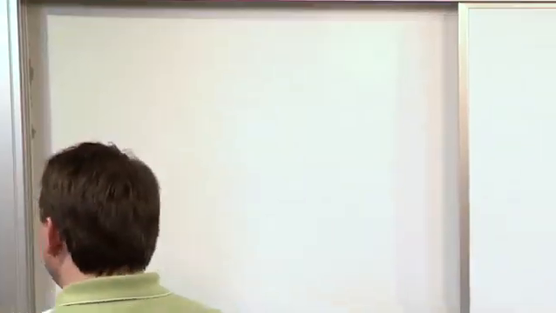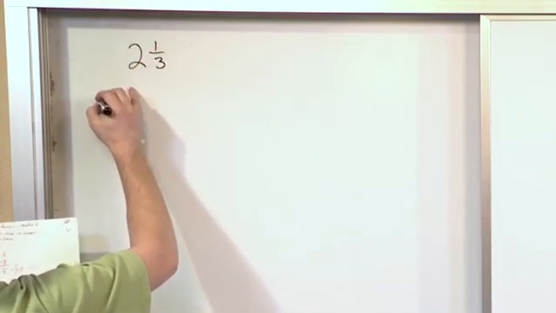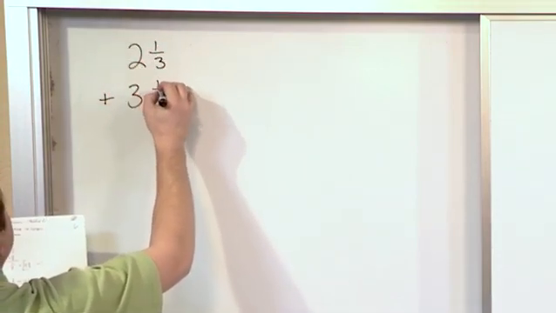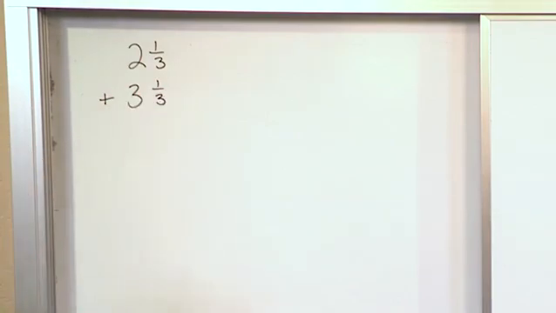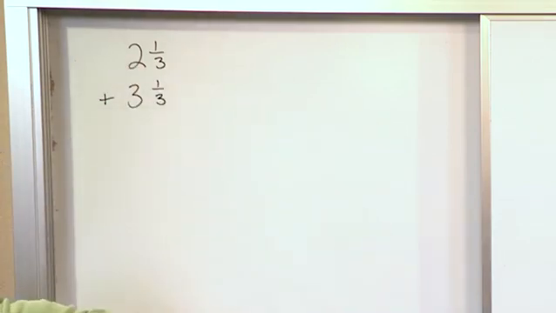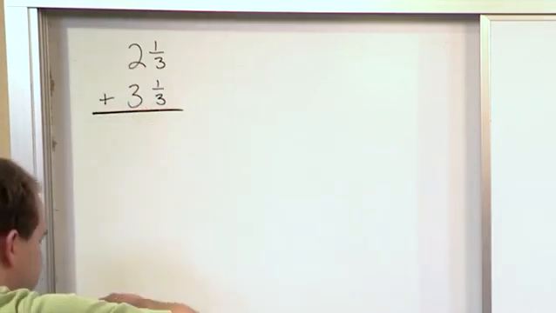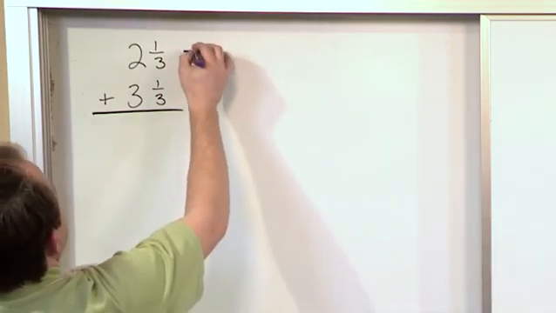So let's just show you, it's a lot easier to show you than talk about it. What if we have 2⅓ and we're adding to that 3⅓? So we want to add these guys together. Of course we can add them, we've done this problem before actually. But let's go ahead and convert each of these fractions into improper fractions. And that's easy to do.